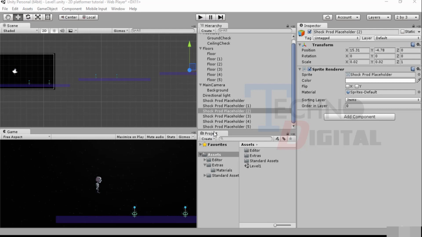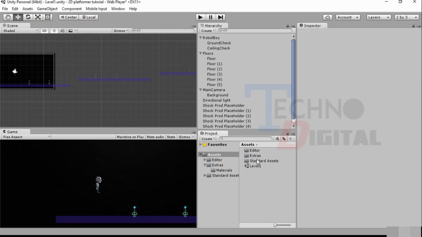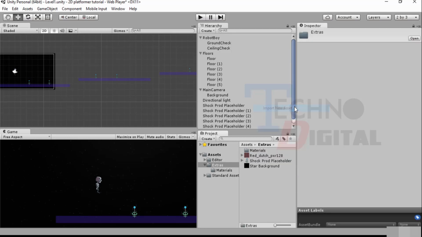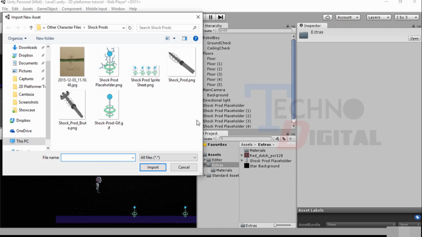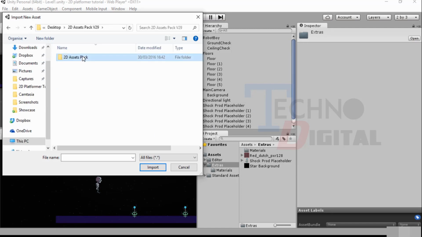And in a later video, I'll show you how we take the sprite sheet and get individual sprites from that. For now, let's go in and import the sprite sheet to show you what we start with. This is not the end result that we're going to end up with, but it's a good start to show you how we go to the extras folder, we right click and click on import new asset.